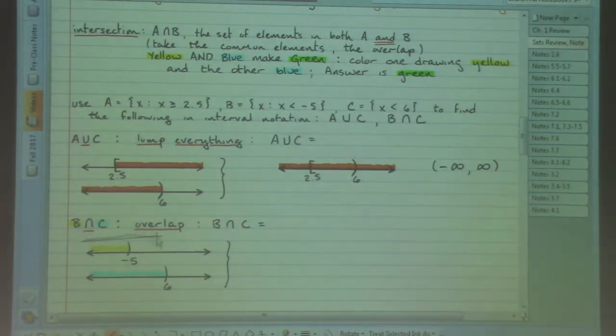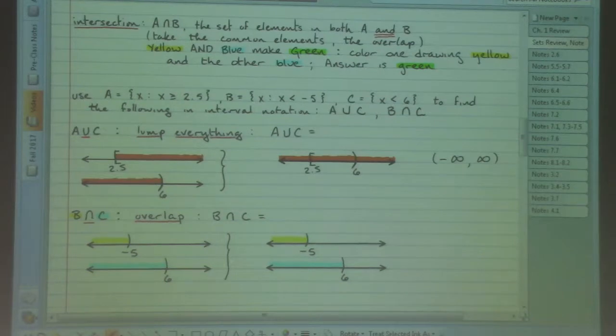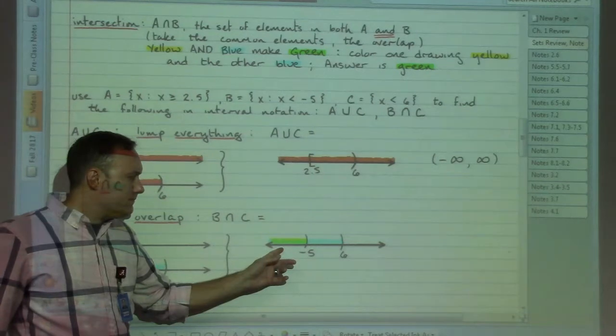Similar sort of idea with the next example, where what I've got going on is going to be based on the intersection this time. So I would want to take the two of my number lines, slap them one on top of another, and what I can see here is that I start to get some green off to the left side.